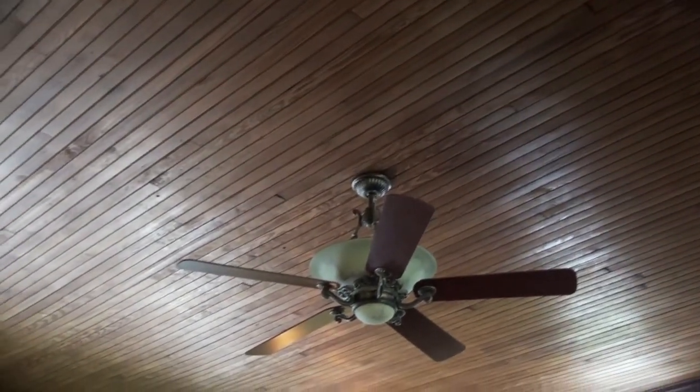So that's really the main things that we have left to do in here. Of course, refinishing the floor has to be done, and then we'll be pretty much set in here as far as what we're going to do, obviously repainting the walls. But the ceiling, we won't be touching, other than the minor restaining up in the corner there where it got damaged. The ceiling, remarkably enough, is in fantastic condition and fortunately was never touched with a paintbrush over the years. And that was a great thing.